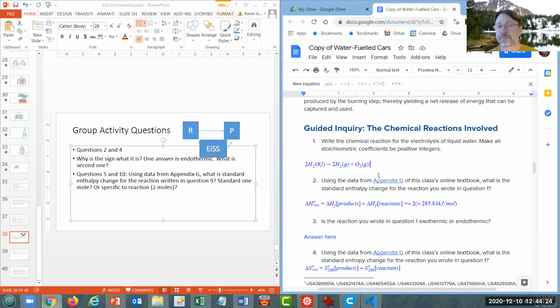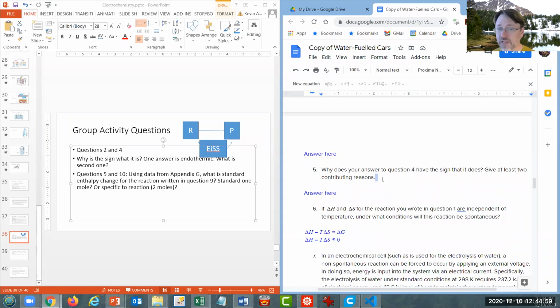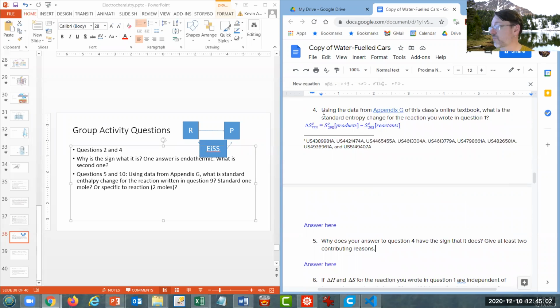Well, that's on the right track, but more specifically, I would say that you have 2 reactants going to 3 products. You have 2 molecules on the left for 3 molecules on the right. As a result, you end up having more ways to arrange 3 things in space than you do 2 things in space. Or for a given amount of energy, that energy can be distributed amongst the 3 things on the right in more ways than amongst the 2 things on the left. So the change of state is one, and the change in number of molecules is the second explanation for question 5. That tells you that your answer to question 4 had better be positive because the entropy goes up for both of those two reasons. Okay.